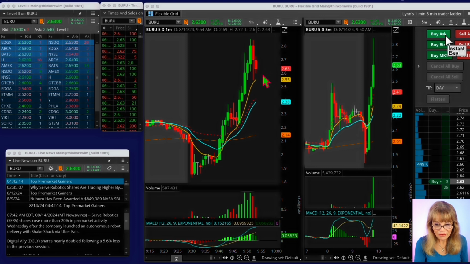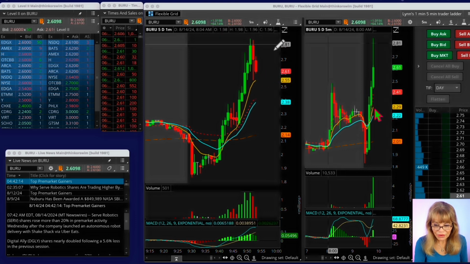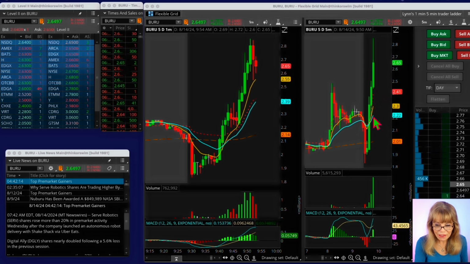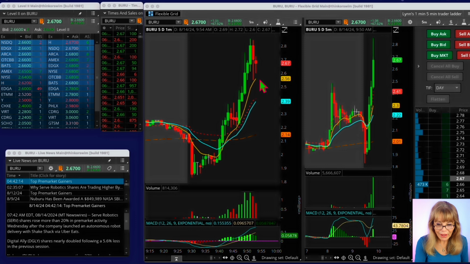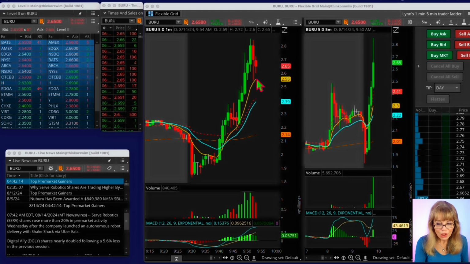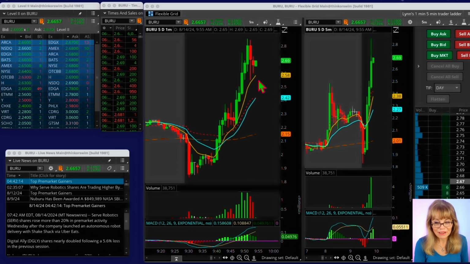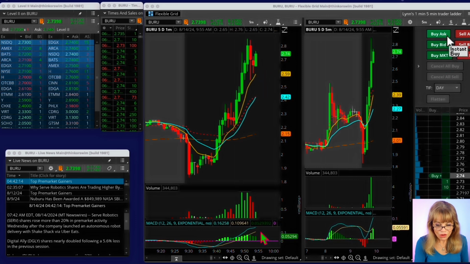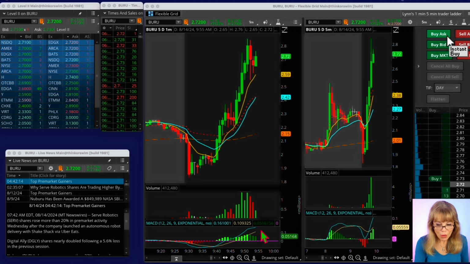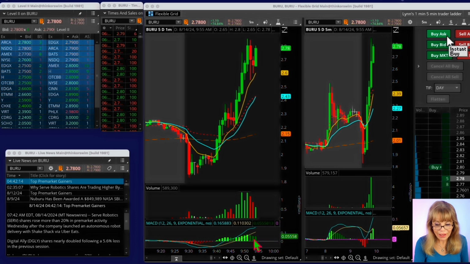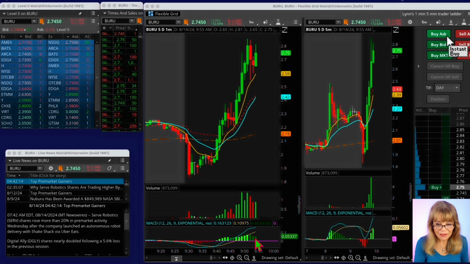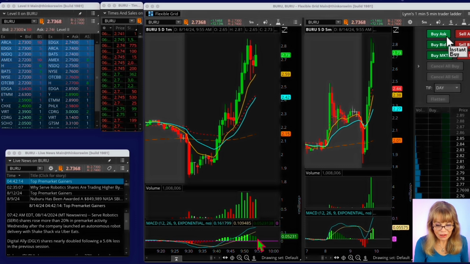So right now we've got a little bit of a pullback going on, but what I like is that the 5 minute is quite a bit above VWAP and the 9 and 20 EMAs. And so it might be pulling back to the yellow EMA. Now this can be really dangerous, but I tend to make some buys with it as it pulls back before it pops up. So right here again, the MACD is open, and something to watch out for is when the colors in the histogram get kind of a darker green. That can mean that it's pulling back some, but we're still looking good at the moment.